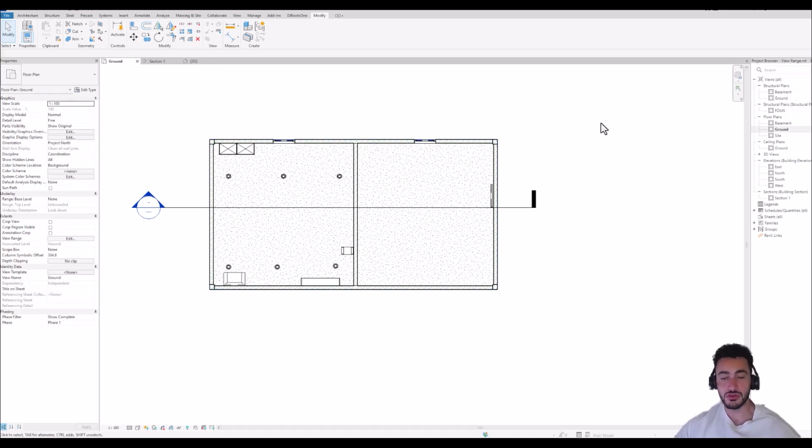Why? Because the view direction default is looking up. This one is looking up, but it doesn't show everything. It shows you only the elements that they thought will be helpful for you. So in this case, maybe the lightings, to know where the lights are is important while you're working with the architectural drawing.